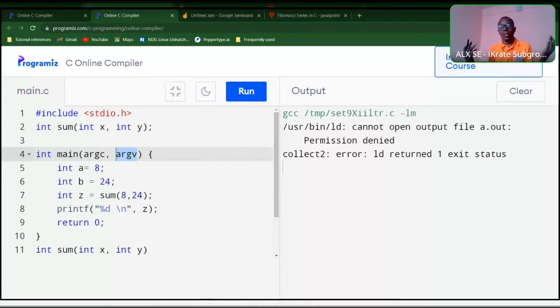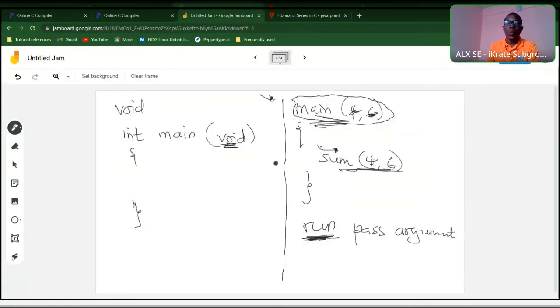That is the question. For us to be able to pass the real values of the argument for the main function, I have to do it when I am calling the program. The reason is that whenever I run my program, the first thing it does is to run the main function. So I know for sure that when I run my program, it's going to run the main function. So to run it, I'll pass the 2 values that I want to send to it. If it's 2 and 4, then I'll pass 2 and 4 to the run command.